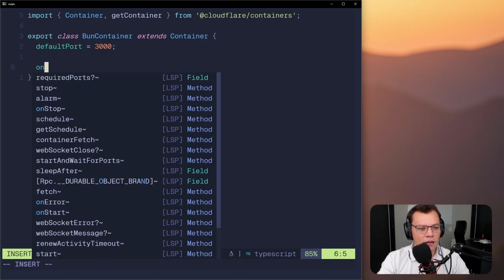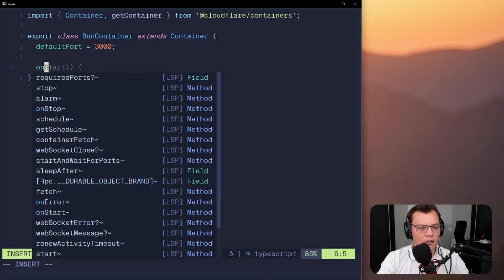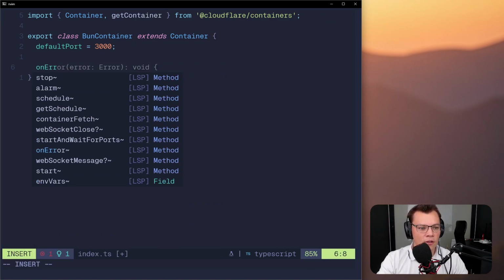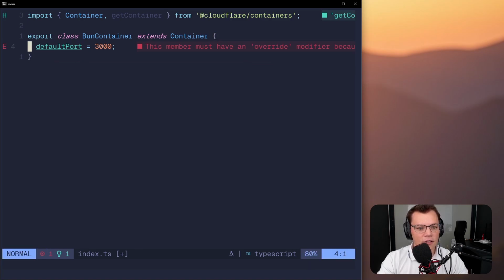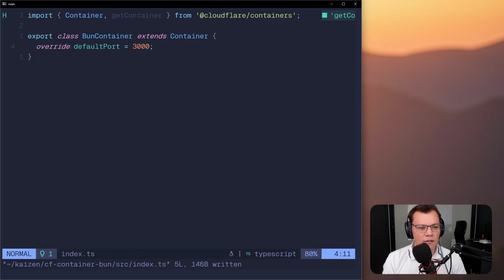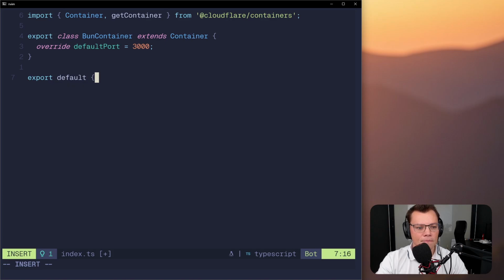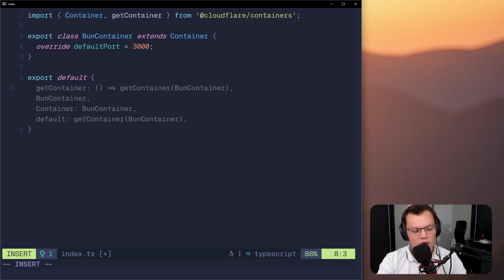So that's basically all we need to do to define our container. There are things like onStart, onStop and onError that you can use to get different events, and we also need to add an override to this because it's a class field override. Now we can define our fetch handler, which is just the normal syntax of a Cloudflare worker.